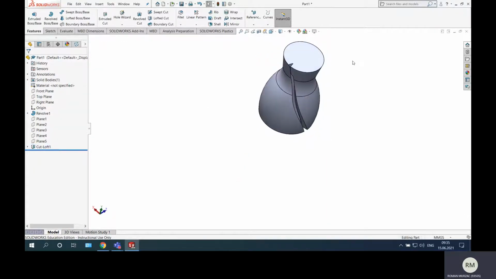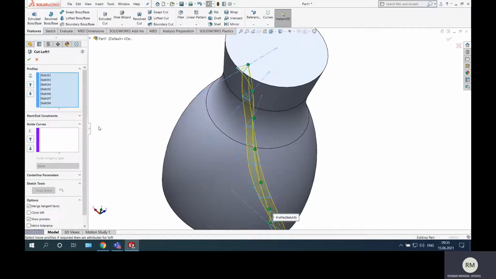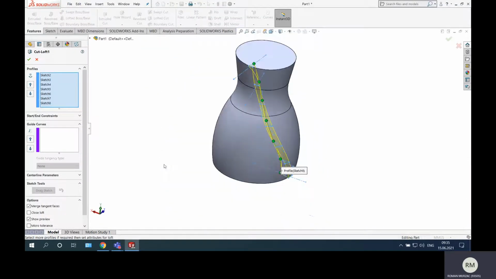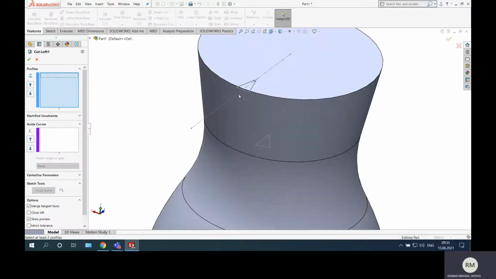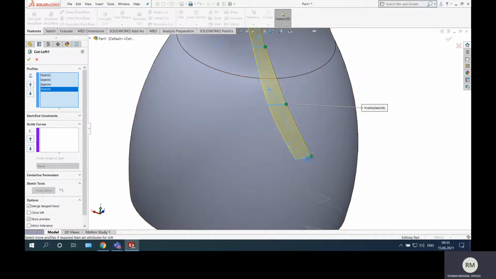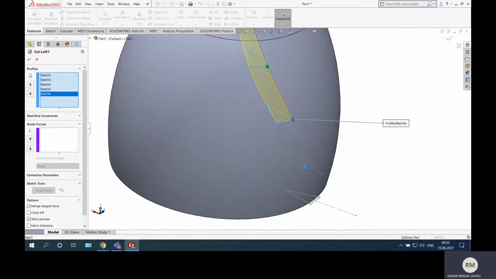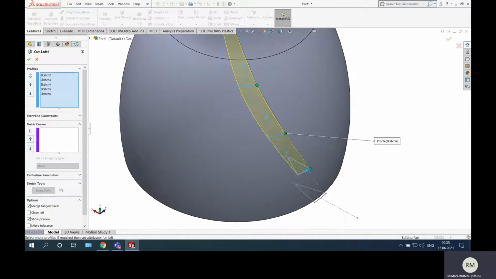Okay, so here we had a problem. You see, here our lofts don't work correctly. In this case, I will say clear, and I will start from the outside one, because there was a problem. So pay attention to which element you select. Here it's again an incorrect selection, and I don't understand why.